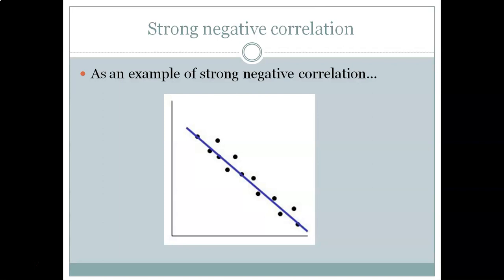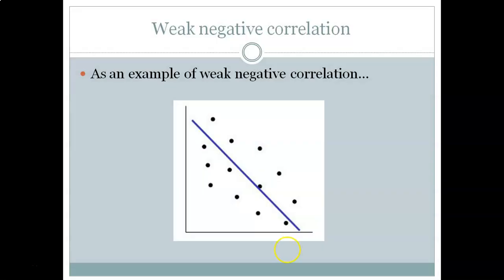Thirdly, we have the strong negative correlation. A strong negative correlation, on the other hand, would indicate a strong connection between the two variables, but that one goes up whenever the other one goes down. And as you can see, the diagram on the screen is an easy example of a strong negative correlation. Positive correlation means that when one value increases, the other increases too, or one decreases, the other decreases as well. Negative correlation means that when one value increases, the other decreases, or when one decreases, the other one increases.